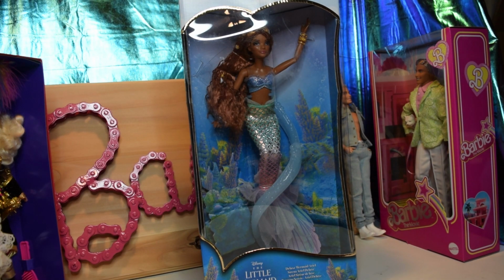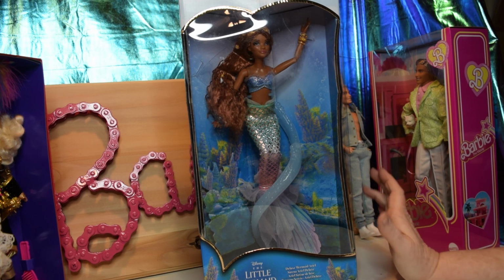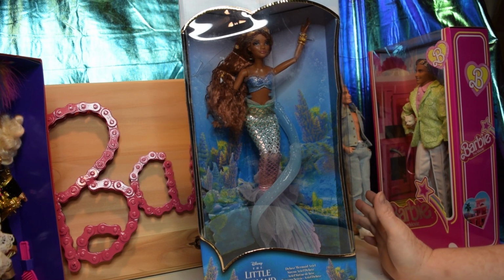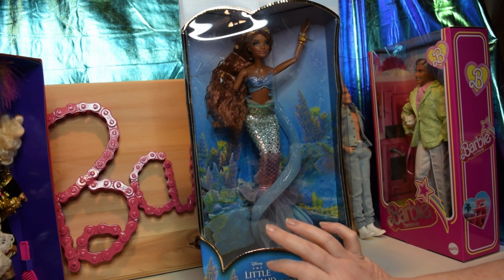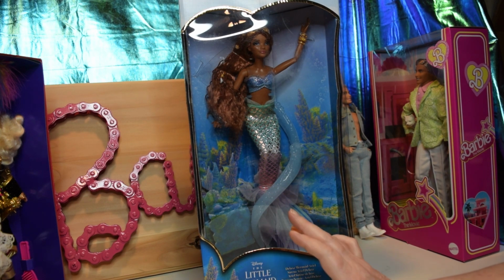Hey, so guess what I found? The Little Mermaid Deluxe Mermaid Ariel. And I am so excited to have found her. And I can't believe that I found her. I love this stand. I mostly wanted to buy her for her stand.